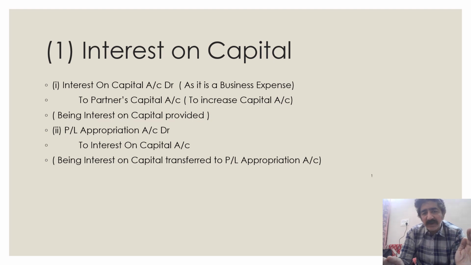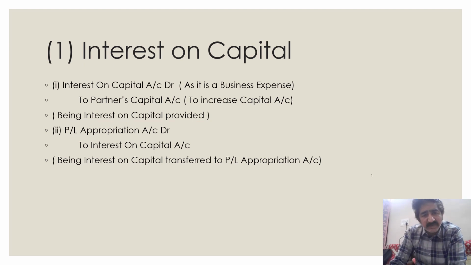So partner is providing capital to the business firm. So in return, the partnership firm will have to pay interest on that capital to the partner. Because we are doing accounting from the point of view of the business, that is the firm, you have to think that the firm has to pay interest on capital to the partner. So from the viewpoint of the partnership firm, interest on capital is an expense at present. At this point of time, take it as an expense. As we go in detail, I'll tell you it's not an expense, it's an appropriation.